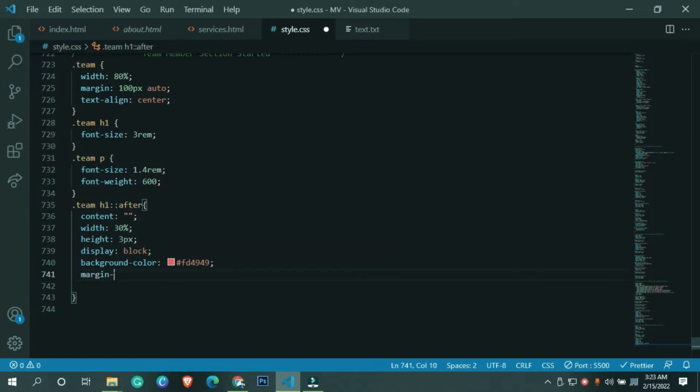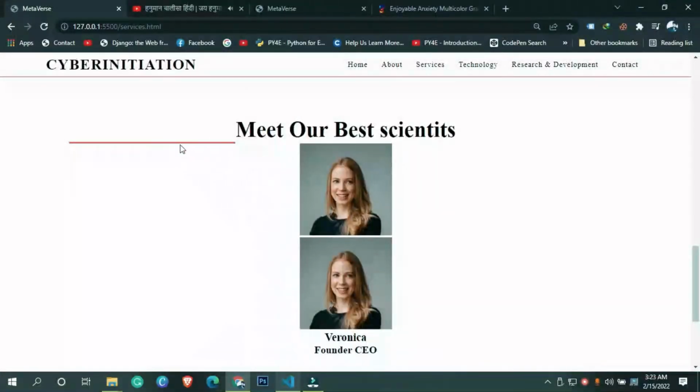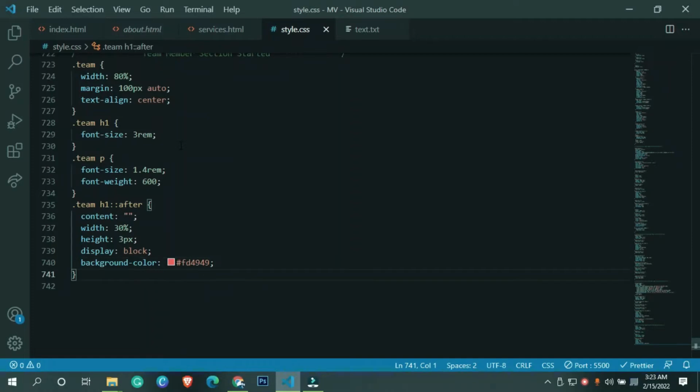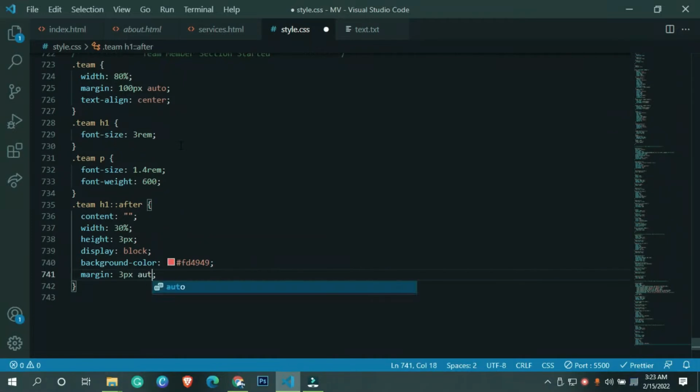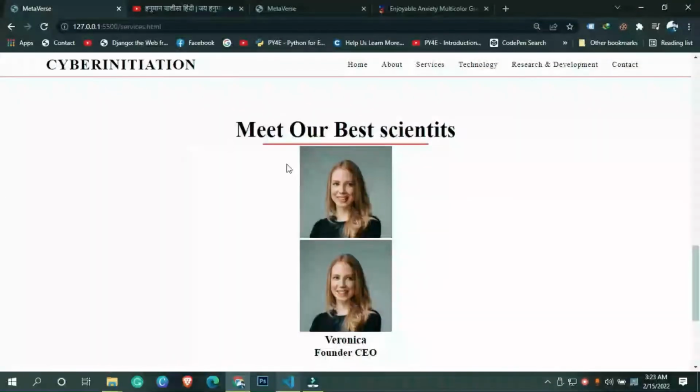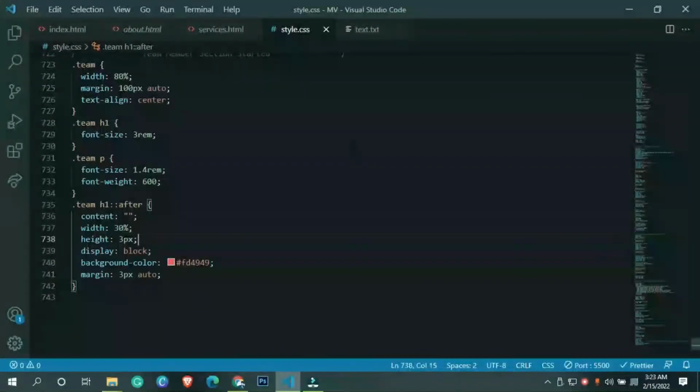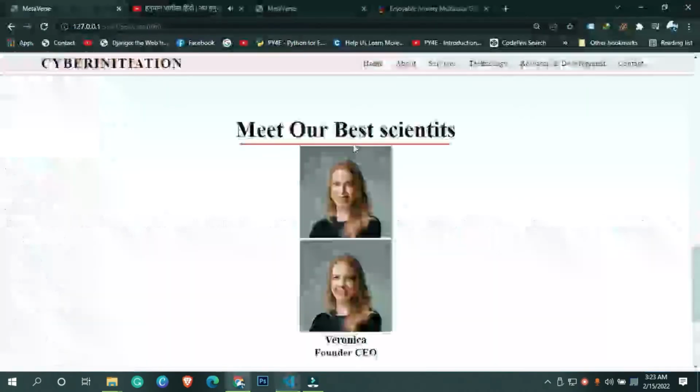If you want to write it, you can write it on your own. So let me add this margin from top to bottom, let's say around 3 pixel, 2 pixel, whatever it is, and then auto. So now it is fixed. 38%.